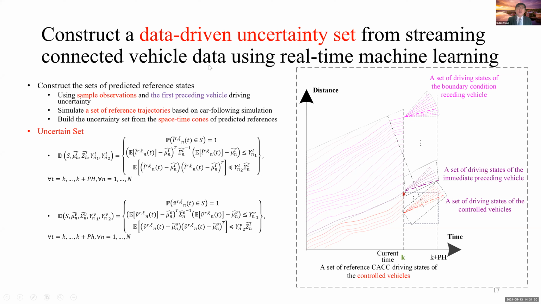So as I said, after the first step, from the real-time streaming data from the other vehicle in front, we construct a set. This is really the tube set, okay? So we will show how we model the tube set in the formulation. Basically, this tube set shows the two states we really want to use. One is the location of the vehicle, and the other is the speed of the vehicle, and we can construct what we call the uncertain set. In the formulation we define it as D.